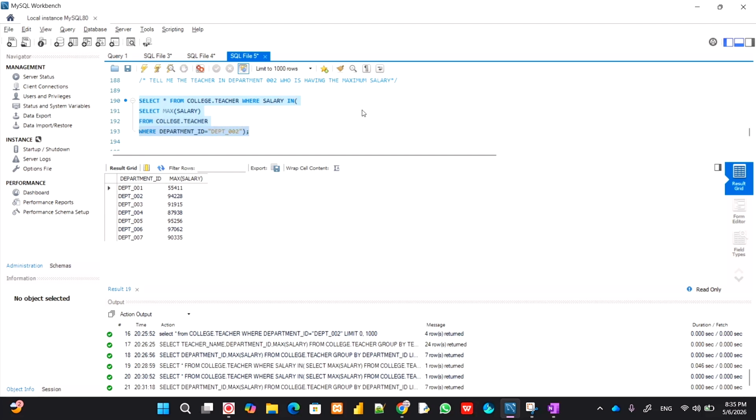So if you want to execute the subquery, you can execute it independently also, right?